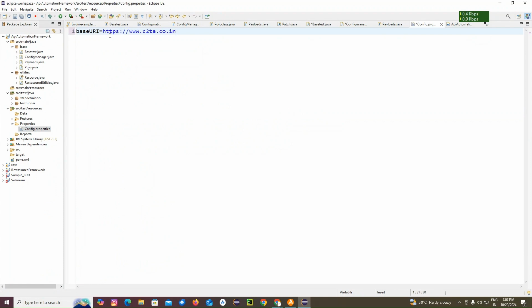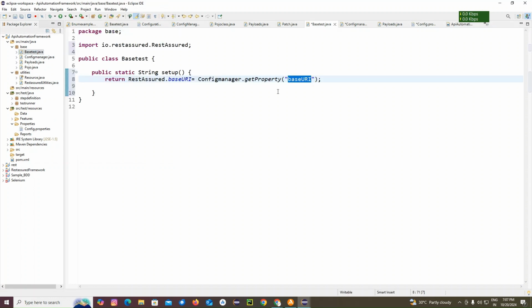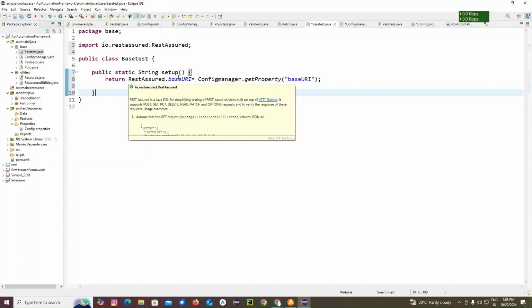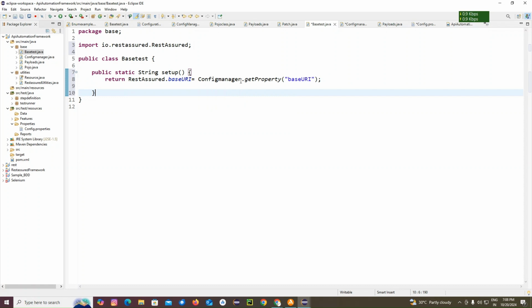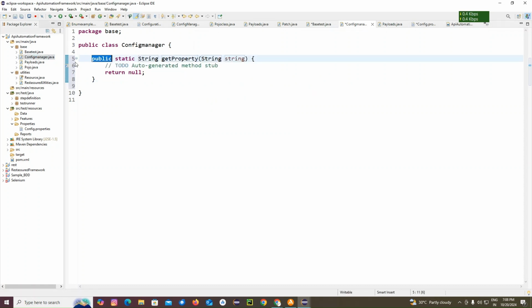So I'll keep the base URI separate, outside in a separate file, that will be called from our base test. Now I created one method: RestAssured.baseURI = ConfigManager.getProperty.